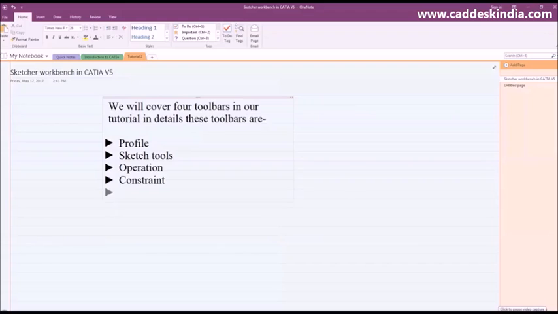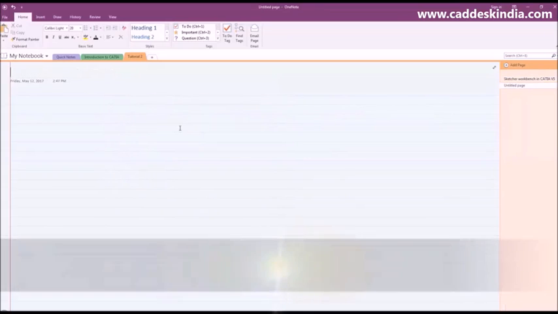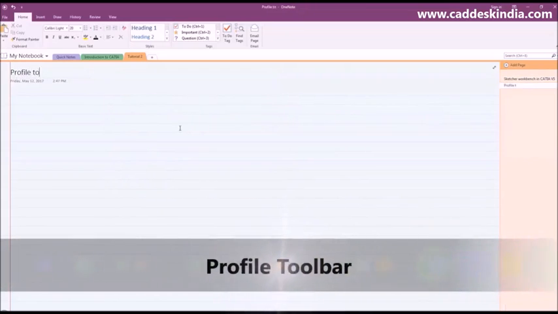Now let's launch CATIA V5 and see these toolbars in detail. So first thing we're gonna cover is the profile toolbar.